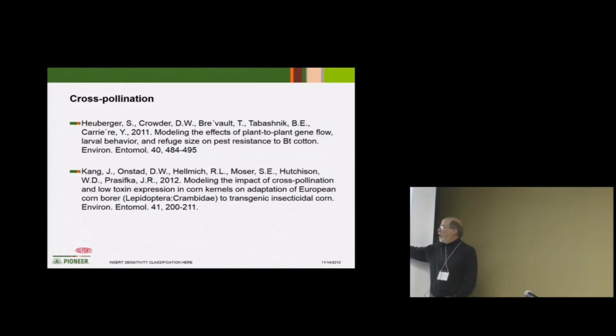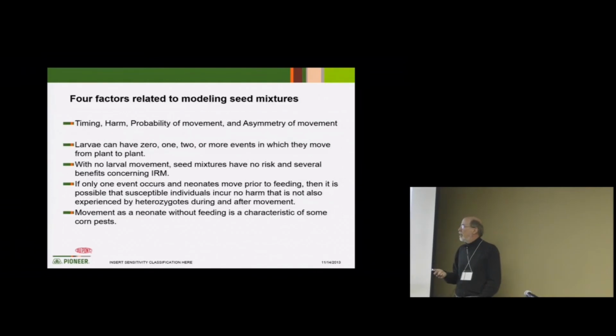In this case, we found that it wasn't that important because the percentage of larvae that actually go to the seed, the kernel of corn, is low, and for other reasons. But the result might change if you have an insect that has all the larvae end up on the corn seed, or any seed if there's cross-pollination. So you have to account for, as I said, the behaviors and characteristics of each species and each crop before you can draw a conclusion.